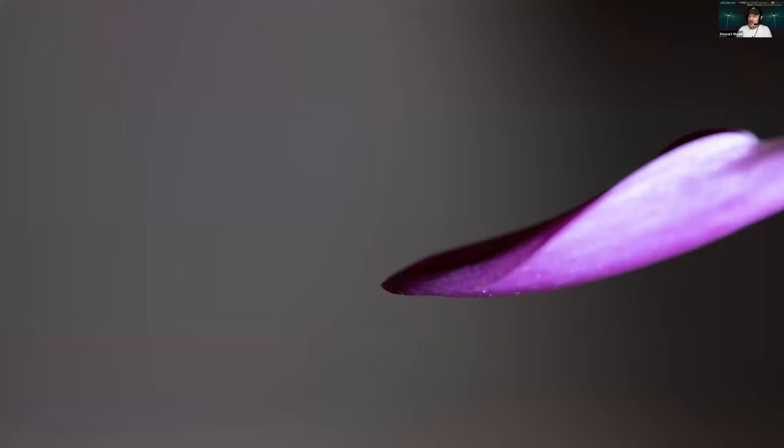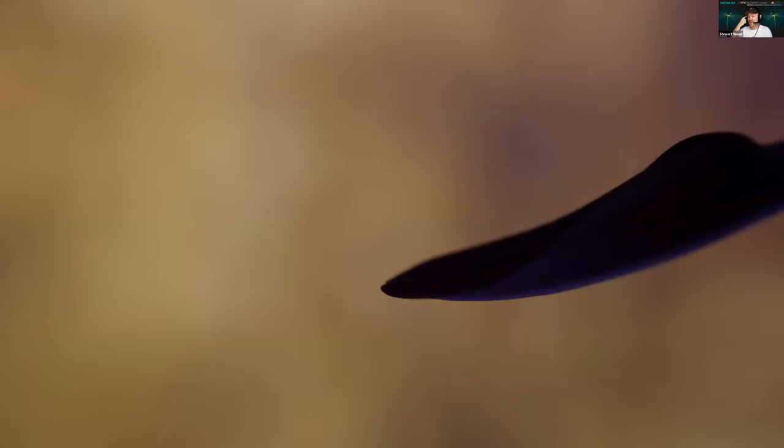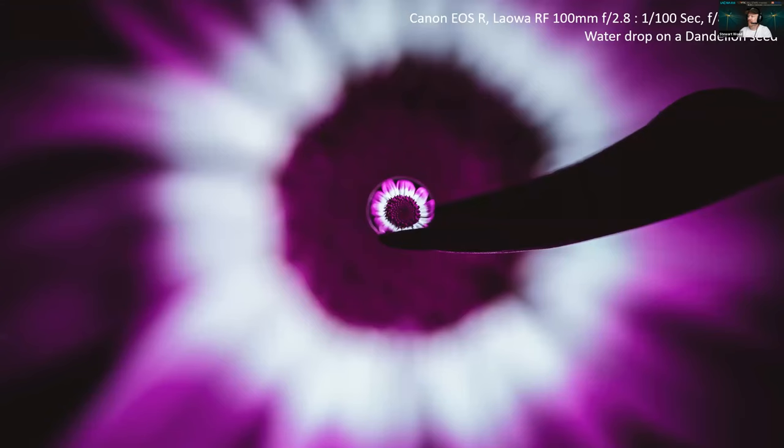I'm going to show you a build-up of that particular scene. We have just the petal and I'm lighting it with my torch — you can see how ugly it is when you light it directly. It just doesn't work. So I've softened the light, decided not to light it at all, and I'm going to bring in a background card so we're not seeing any of the studio within the refraction in the drop. Then I bring in the flower. We are lighting just the background to get this shot. Bring in our water drop, light the background, and you can see how the whole scene just builds up. There's our final shot from that particular shoot — done at 1/100th of a second at f8, ISO 400. The reason it's at f8 is the flower is very big, so I was able to push it further away from my water drop and still get a nice dreamy look.